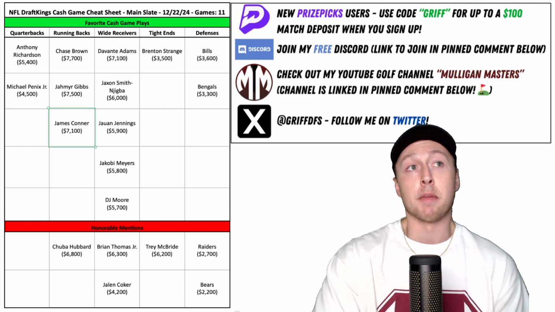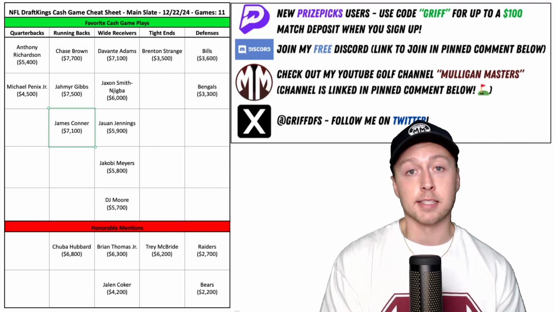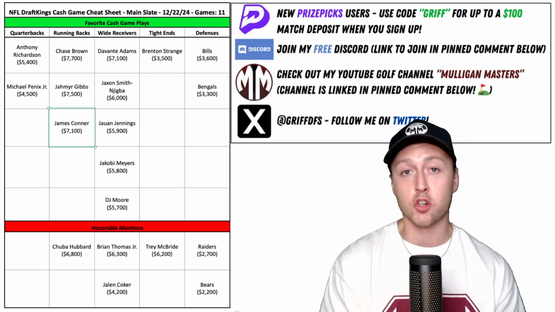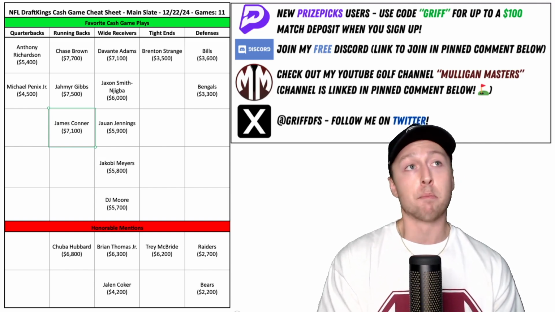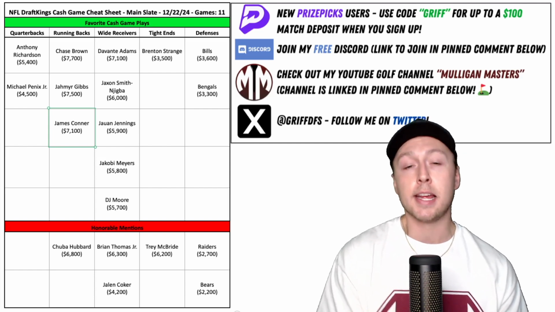And then James Conner, probably the best matchup he's going to see all year long against the Carolina Panthers, who have one of the worst rushing defenses in the NFL. But just like Chase Brown, this guy's game script proof. Whether they're winning or losing, he's going to be involved.